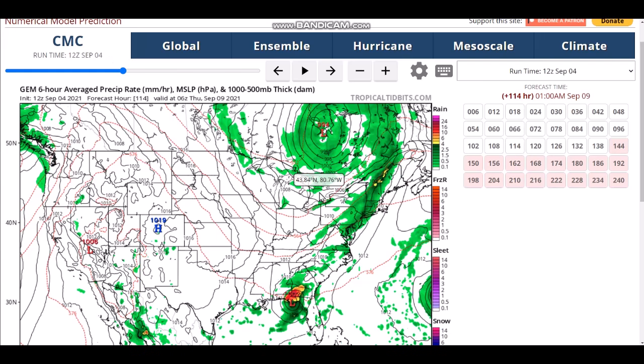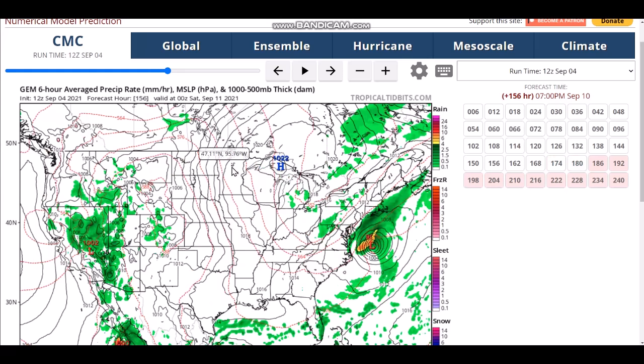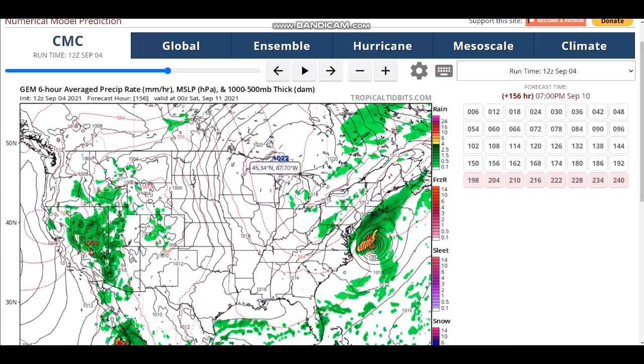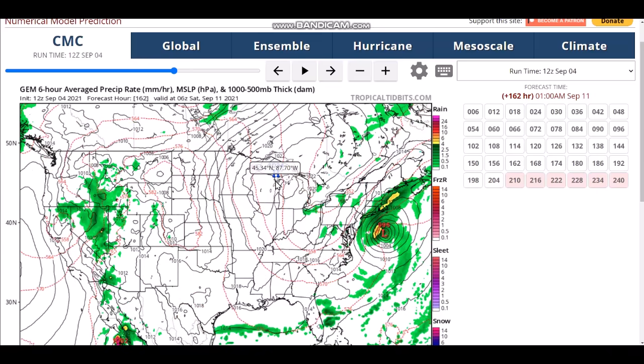It does bring in a bit of rain for the northeast, combines it with a little hurricane, or I should say tropical storm, at the tail end of its cold front, but that does thankfully sweep that system off. But what it does do with this, it intensifies it, and look, at around hour 150, the Canadian brings that tropical storm awfully close to the northeast and affects it with some moisture. Not the best of news, so we'll have to watch for that. Hopefully that doesn't end up occurring.